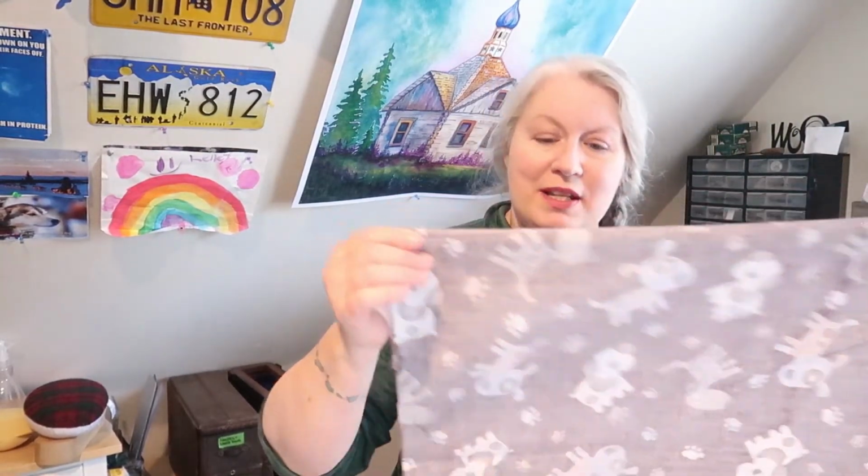So here we go. I've made a couple of these tote bags before, and each one is 21 inches wide already. And if you cut them right down the middle, they're 42 inches, so a width of fabric. And if you cut them right smack down the middle, then you've got your two pieces. So you cut two pieces of the outside and two pieces of the inside for the tote bag. So I'm gonna go for it.